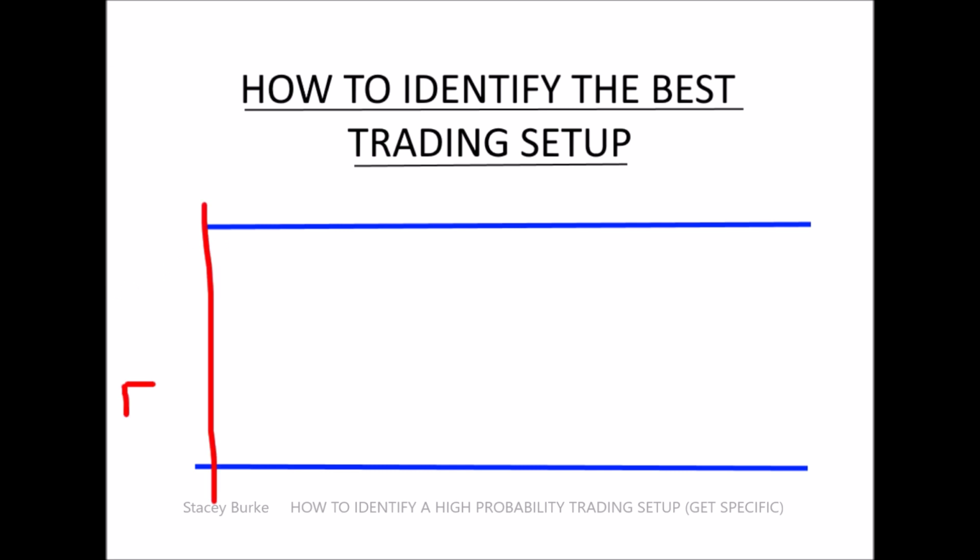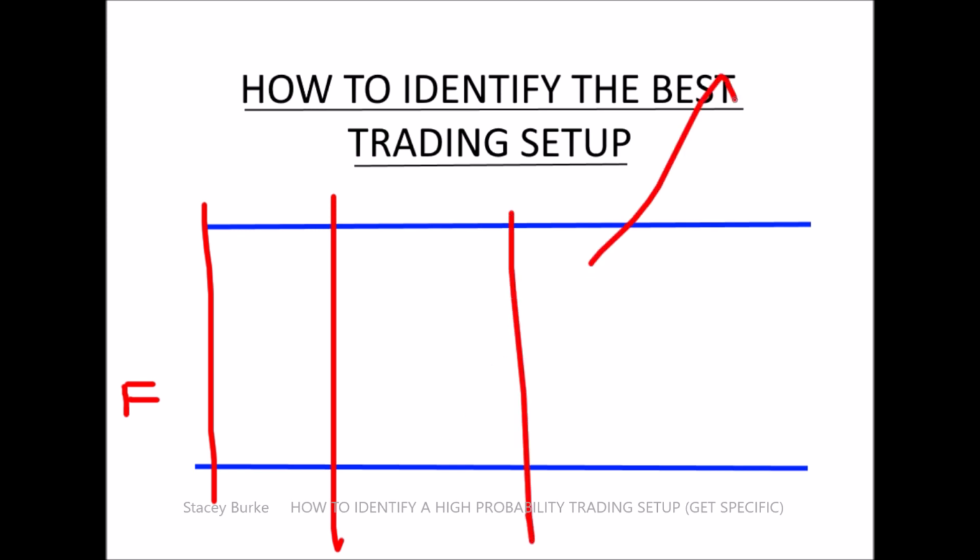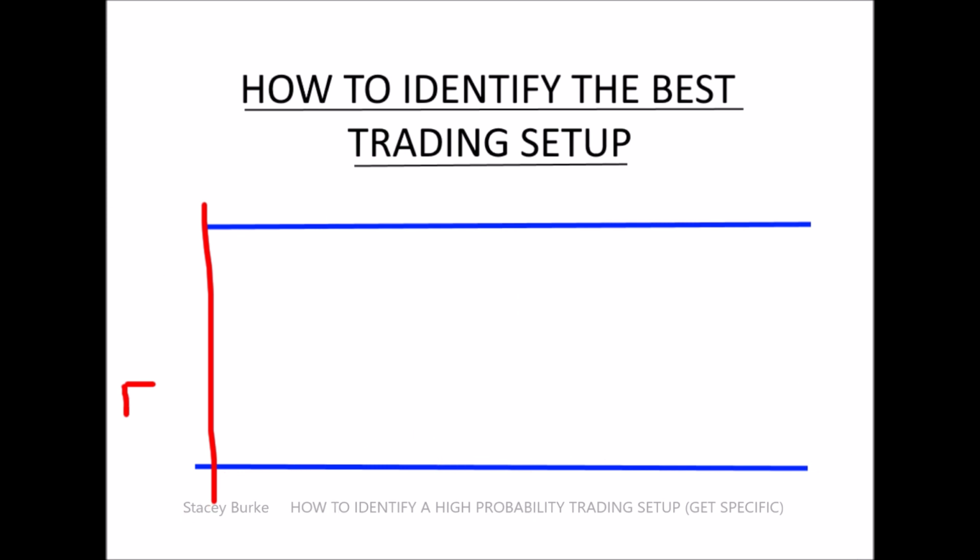Now, we could have a 3-day setup in the current week that, if we go back and put our Friday in there, we could have a day 1, day 2, day 3 that breaks down and breaks structure, a Thursday pullback or retest, and a Friday trade back from the high of the week to the low of the week. Friday put in our low of the week. We had a break in structure on Thursday, and it rolls over on Friday for a trade all the way back through the low of the week.